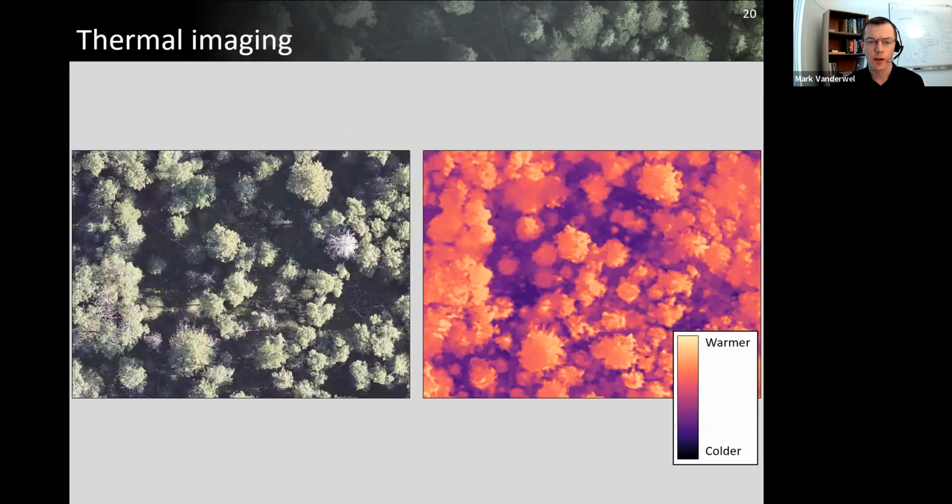We've also been doing some work using thermal imagery across these sites. So here's one area on the left, again, showing a true color image, and on the right, showing a false color thermal image for the site. We can see that at the time this image was taken, the tree crowns were warmer than the ground vegetation. And this particular image was taken in the morning because you can see that the east side of the tree crowns are warmer than the west side of the tree crowns. And so the idea was that we could use this thermal imagery in order to look at things like moisture stress and transpiration from tree crowns.